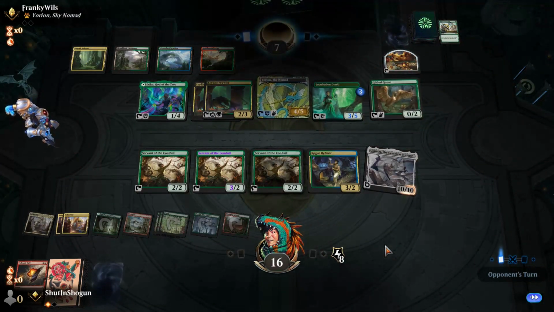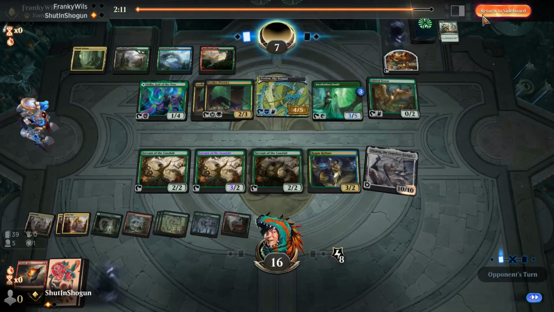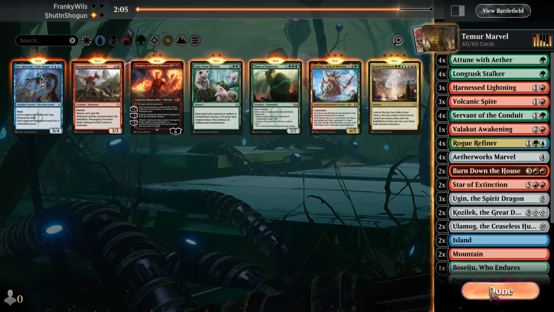Get out of here. They were fine. Why did they scoop? They were fine. Whatever. That's fine. What do we bring in? These sweepers. Yeah, bring in the sweepers. Genesis Ultimatum comes out.